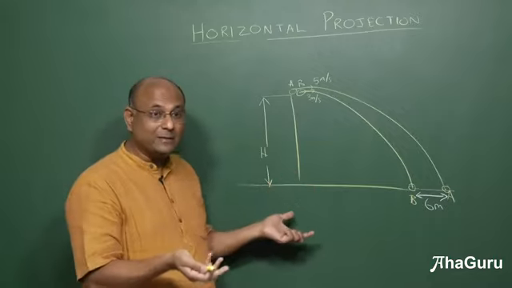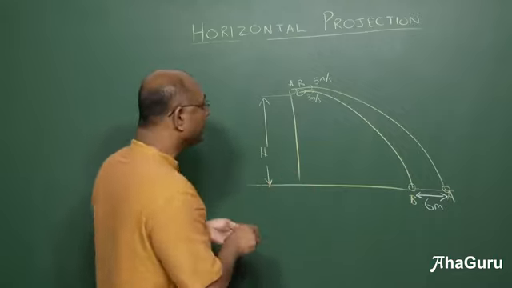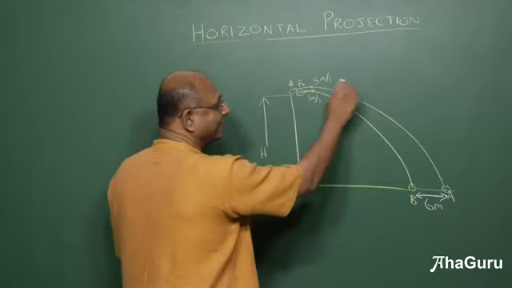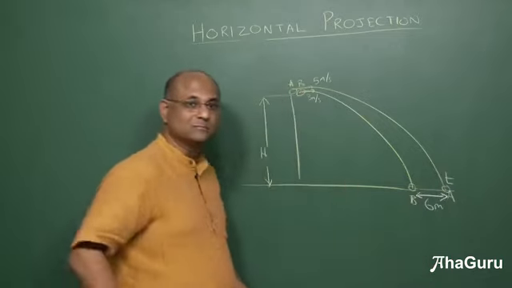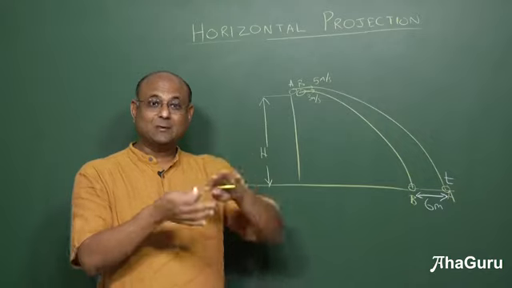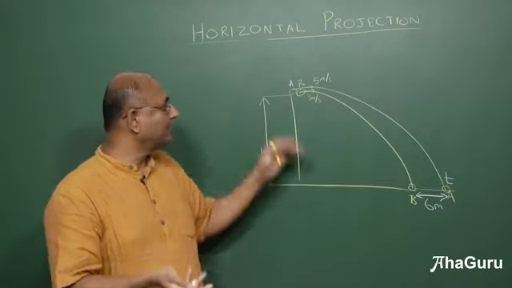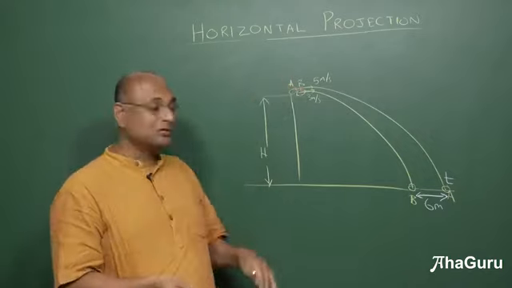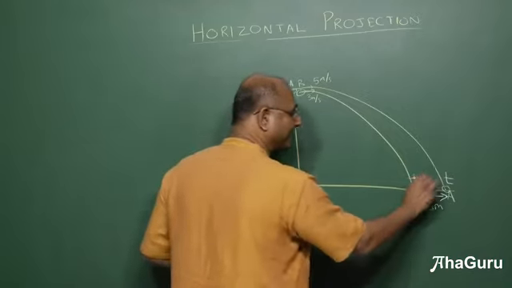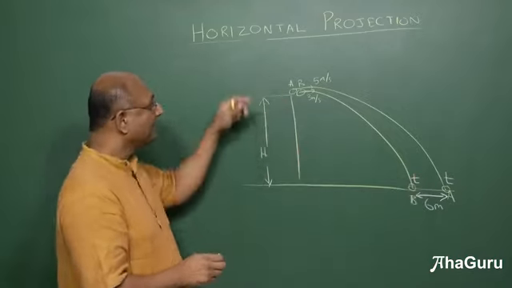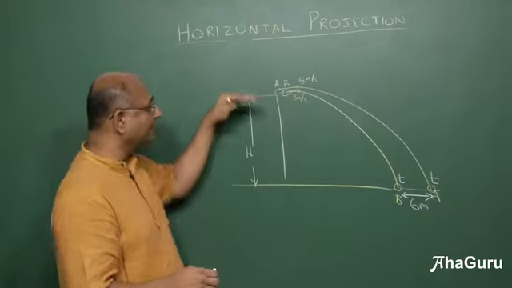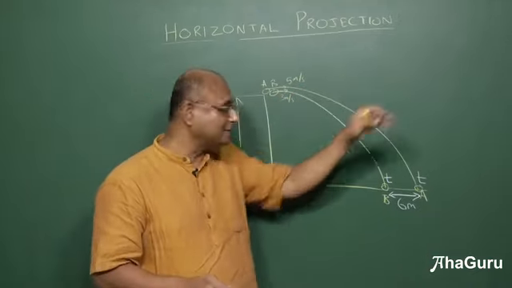How will I calculate the height of the building? Very simple. You know that A would have taken some time t to hit the ground. Will B take more time, less time, or the same time? Same time, because from the same level, horizontal throw, so B will also take t seconds. But for all this time that A was traveling, it was traveling at a constant velocity of 5 meters per second.